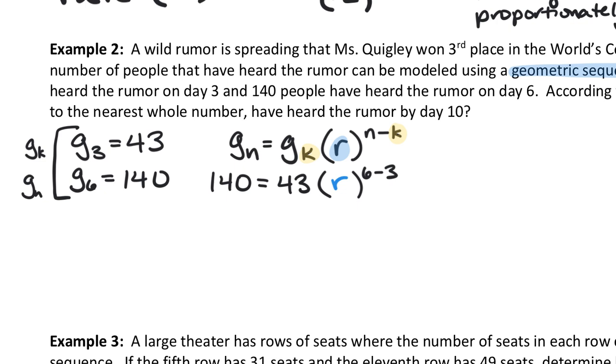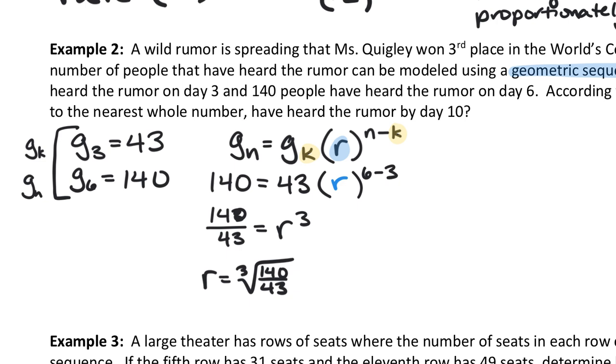We're going to do all of this by hand first and type things into the calculator once, which means when I divide by 43 on both sides, I'm not actually going to divide by 43 yet. I'm just going to act like I'm dividing by 43 on both sides, not type it in a calculator, because it's going to give you some ugly decimal, and we don't want to lose the specificity of our numbers. 6 minus 3 is 3. Cool. How do you get rid of that cubed? Cube root, which means that r would be equal to the cube root of 140 divided by 43.